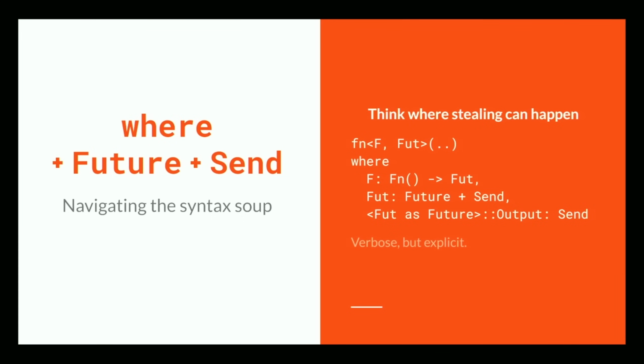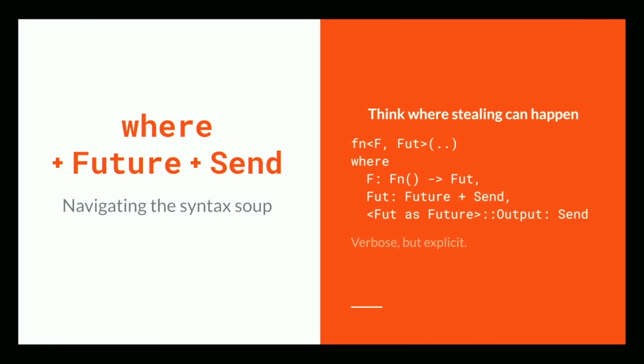And it's true, but if you look at this code, the bounds actually make a lot of sense as you start reading through them. Here is a function that's generic over F and some type Fut, where F is a function that returns this other generic Fut, representing a future here. So basically, F is an asynchronous function. Fut implements the Future trait and also implements the Send trait. We want it to implement both so that we can run it on something like the Tokio executor.